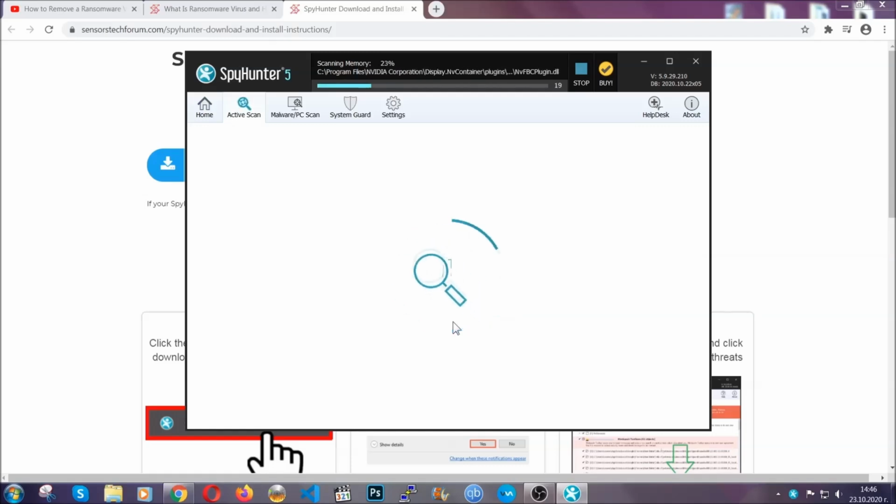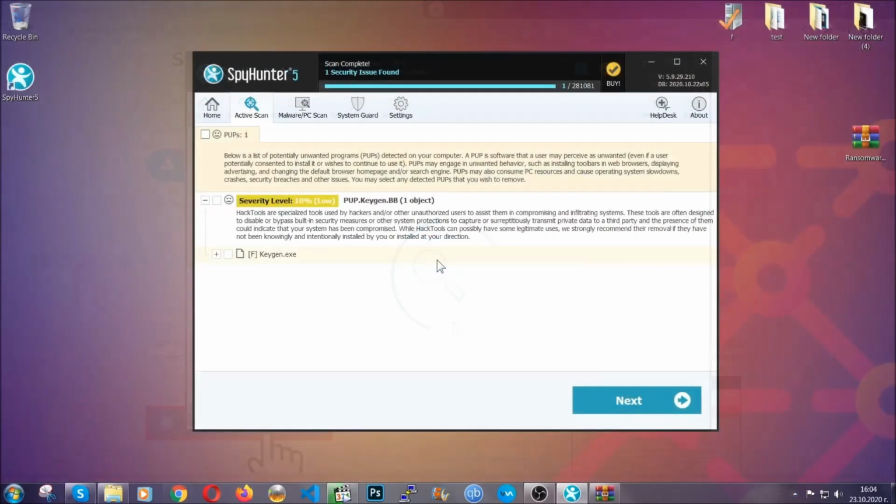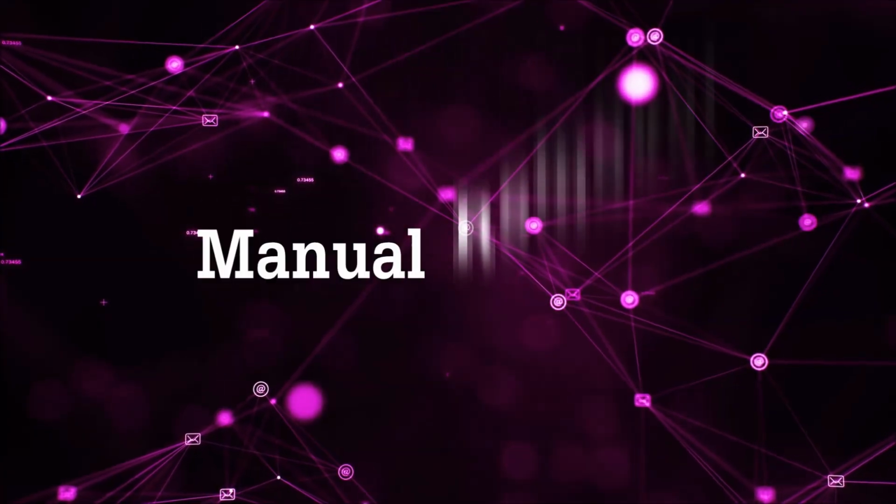It's gonna detect any cookies, malware, adware, objects that are tracking you, and so on and so forth. When the scan is done, it's gonna show you the detected items. All you have to do is mark them with your mouse and remove them. This is a very convenient and fast method. It's as easy as that, guys. Okay, so let's get on with the manual removal process.